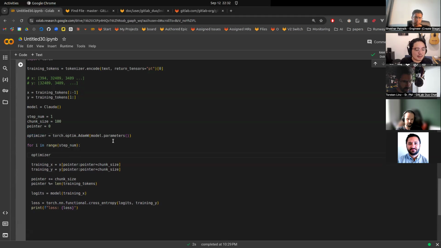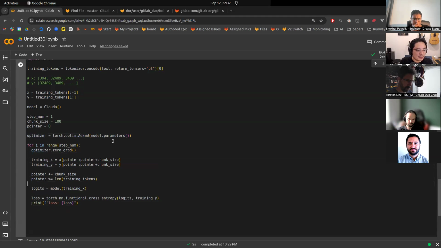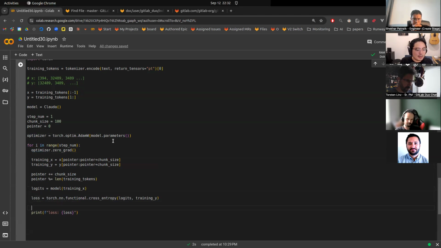Then optimizer reset the gradient, and then here's the interesting part, backward. This is the backward propagation, and then optimizer step.